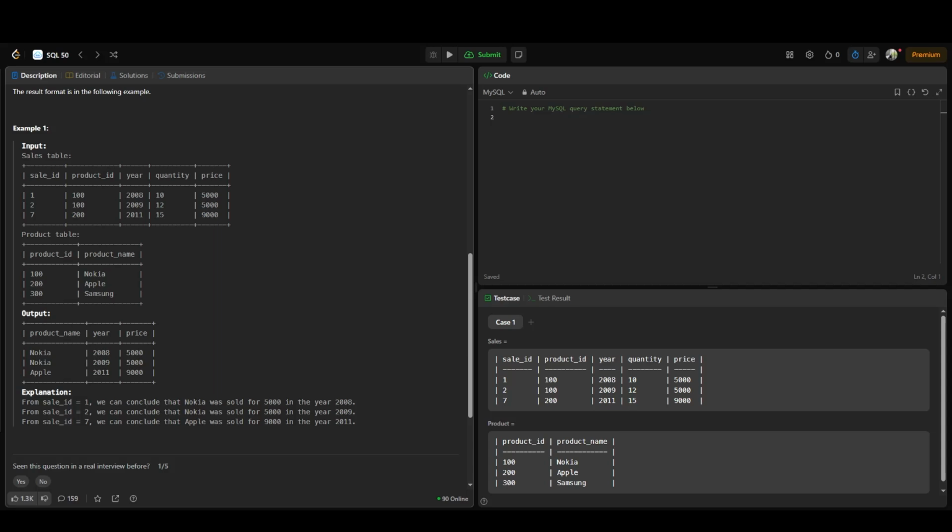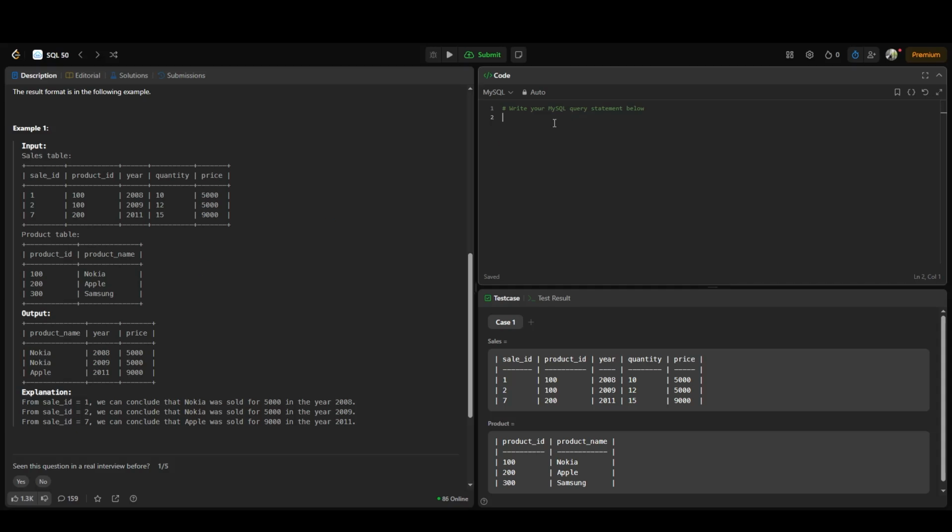So we'll be using an inner join here because every cell has a matching point in the product table through product ID. That means inner join and left join would return the same rows for this problem, but inner join keeps it more clear by showing only the cells that have a matching product name. Left join is only useful if some cells are broken and have no product, which would show a null value. But in this case, an inner join is more appropriate.